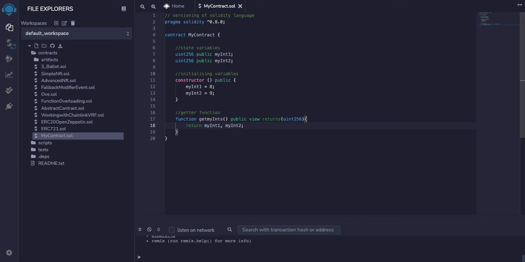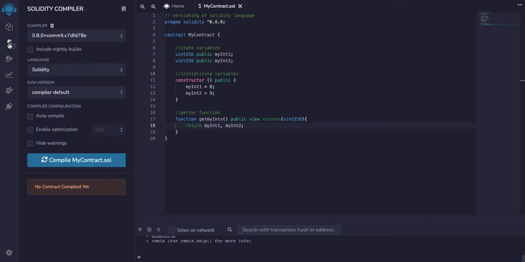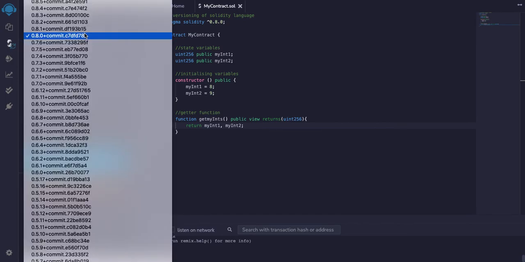Now what we are going to do, we have to compile this smart contract. Now to compile this smart contract, we have to go into the Solidity Compiler. Now we have to select the compiler version according to the version of the language you have mentioned in your source code.